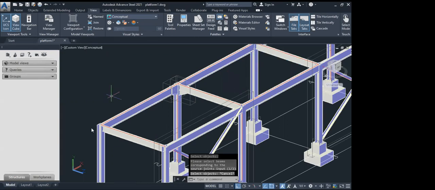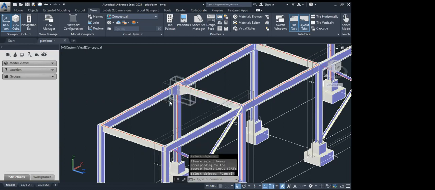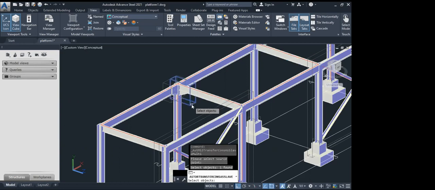Oh yeah. Try again. Click this connection and click this. Select object and input. Select beam and column.